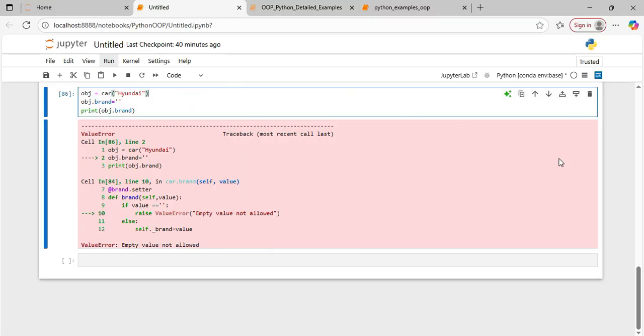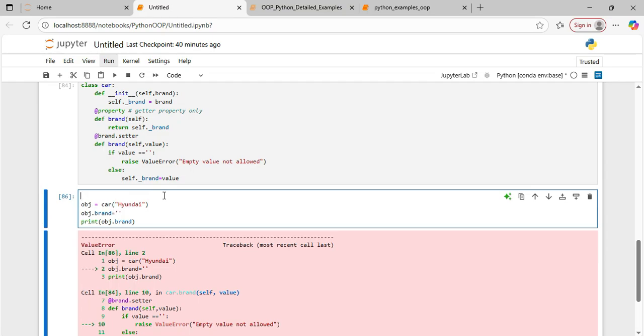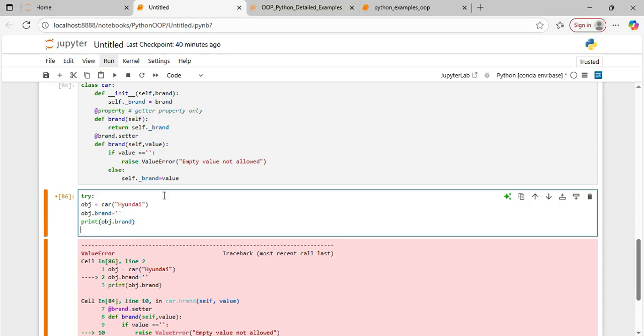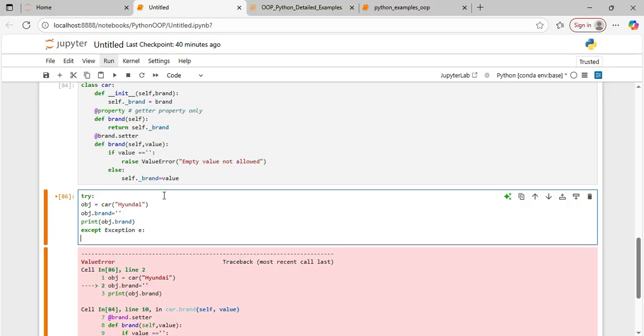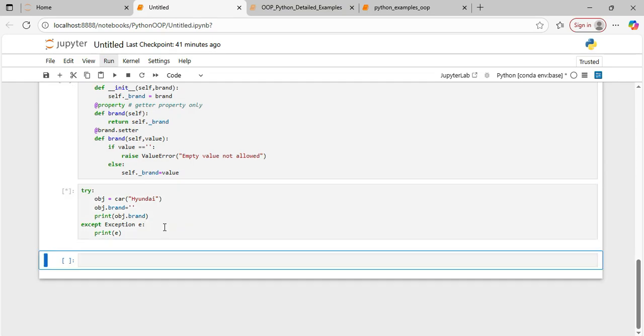I will keep this session here itself. To handle this, we can use the try catch block in our code. I'm just showing one quickly for reference. Try, except Exception as e, and I'm simply saying print e. Okay, let me move this inside. So now this code is throwing an error, but if some code is throwing an error, how to handle it, we can use the try catch block here. We will cover this, but just as an example.